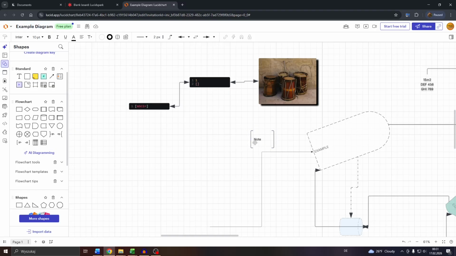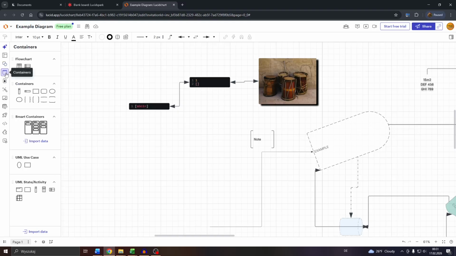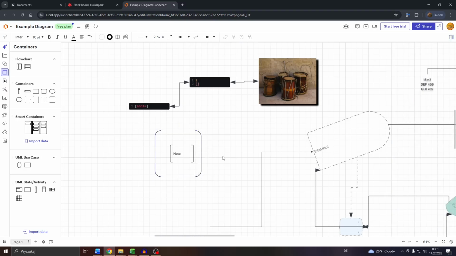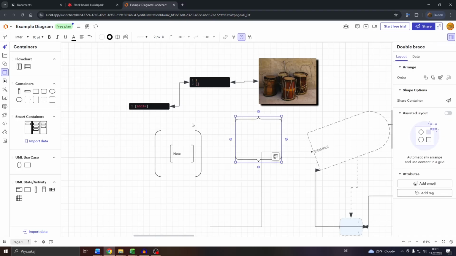Now if you'd like to add these horizontal brackets, you won't find these in the shapes or flowchart feature, but below here on the left hand side in the containers feature, under containers, and select one of these. Now, as you can see, the vertical ones are here as well, the double braces, double brackets, so you can use actually the same option or method. But there are also these horizontal braces and brackets. Click into them, and that's basically it. Here to the right, you will be given the opportunity to customize these, fill them with content, change the layout, and so on and so forth.